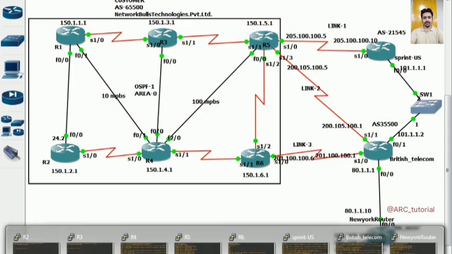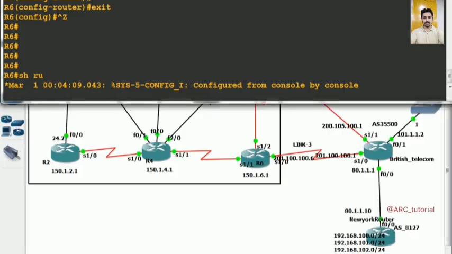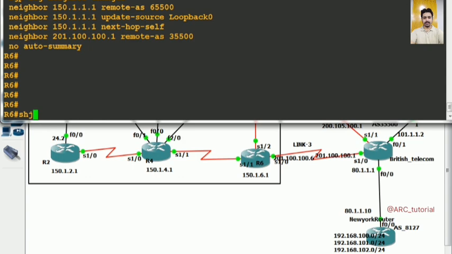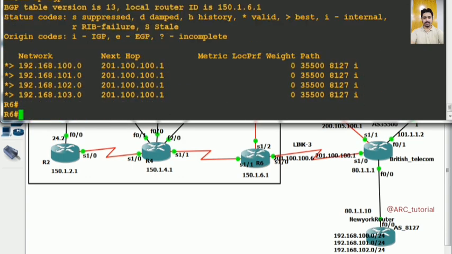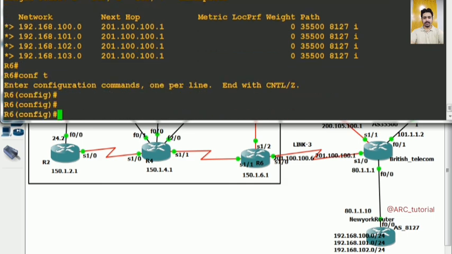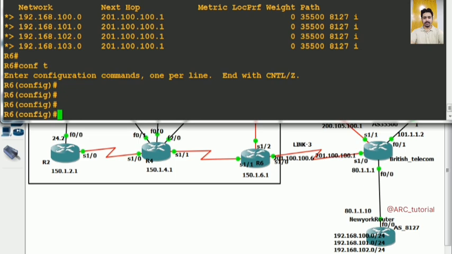See, this time, guys, just try to understand. This is R6. R6 is receiving all these prefixes coming from BT. Now, if I perform route filtering using either a distribute list, prefix list, or filter list, it will be performed by R6 itself. It means its CPU utilization will be higher. In place of it, now I'm going to configure outbound route filtering. To configure that, first of all, you have to enable that capability in BGP between these two neighbors.